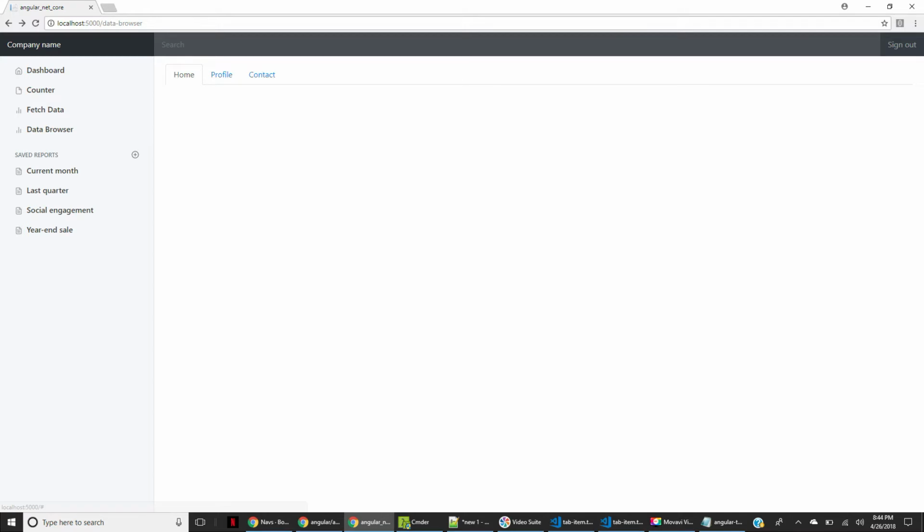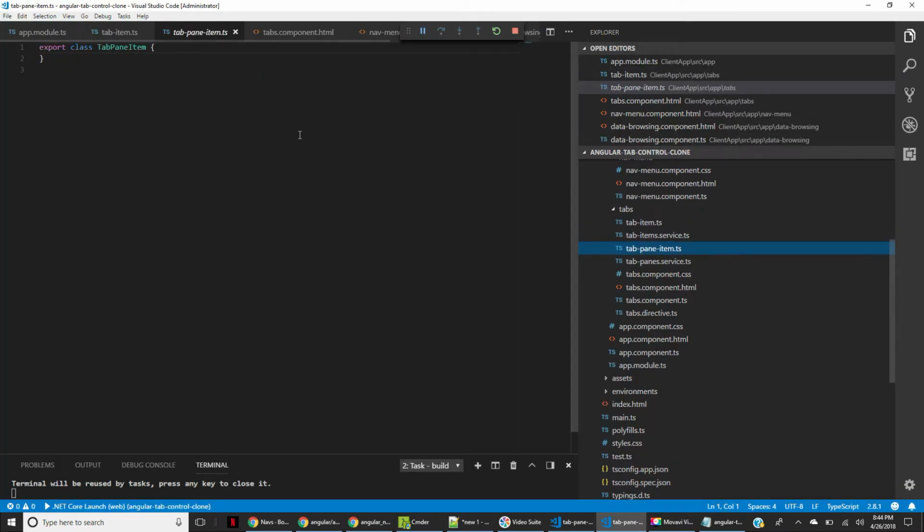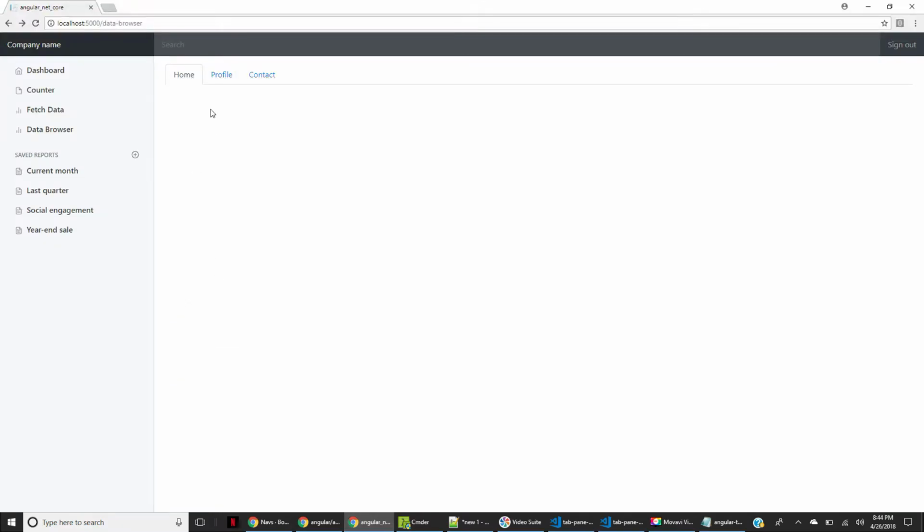So next we can take a look at our tab-pane-item.ts class. This is the class that's going to encapsulate a reference to any type of other component, so that when we click one of these tabs, it's actually going to use this class to get the right component and inject it here in the tab pane content.